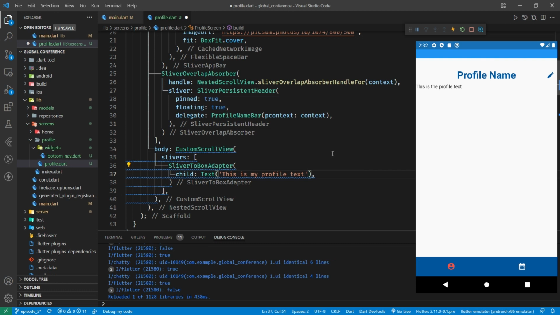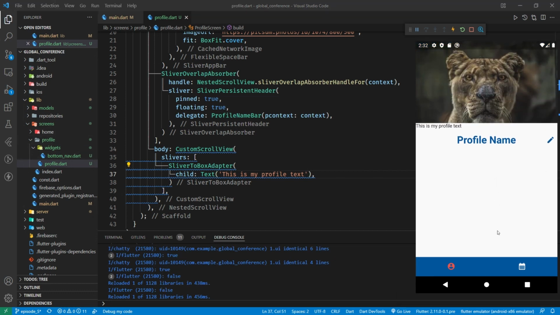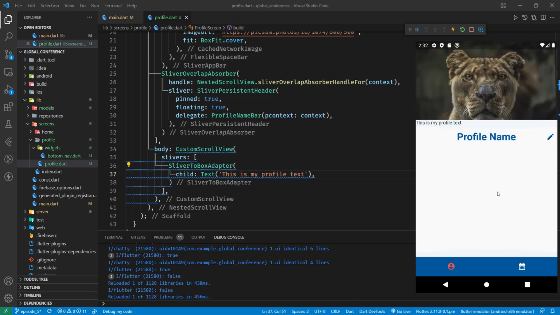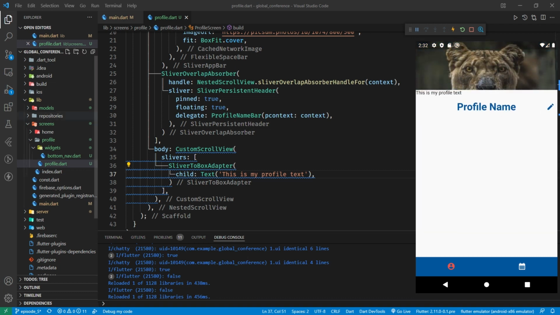Okay, now if we look at that, not much has changed, except now this is my profile has disappeared completely behind this widget.